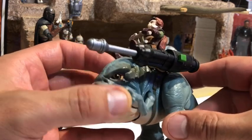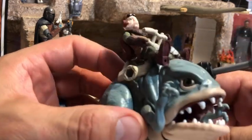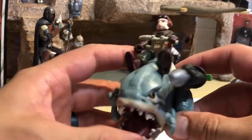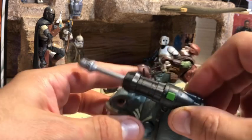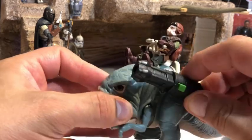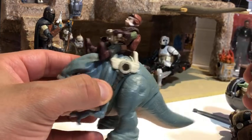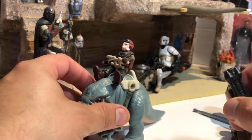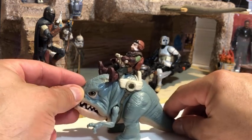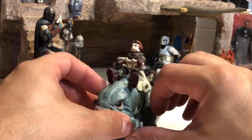His tail has a little swivel that goes left and right, the arms are amazing due to being on a swivel joint, and the mouth opens and closes with a huge jaw of sharp teeth. Each one of these Mission Fleet figures comes with a missile launcher with pretty good power, and it's got little peg holes so you can plug the launcher on either side of the vehicle or creature.